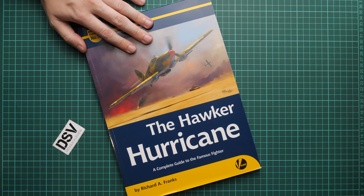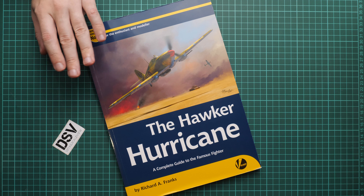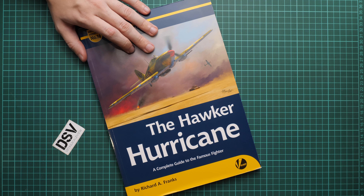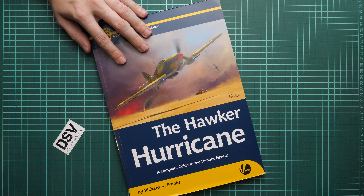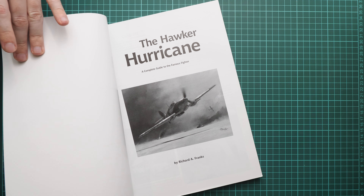This is a commercial sample and it will be interesting to see what is actually supplied here, because some people were really waiting for this release. It should now be available so you can order it straight away. This is a really handy book if you plan to build this aircraft. It's a softcover and the publisher promises more than 200 pages, with a price of around 25 British pounds, which is more or less reasonable.